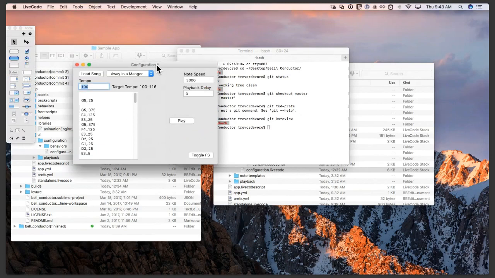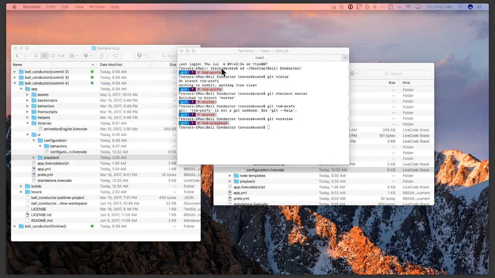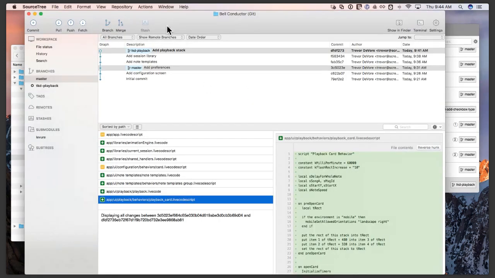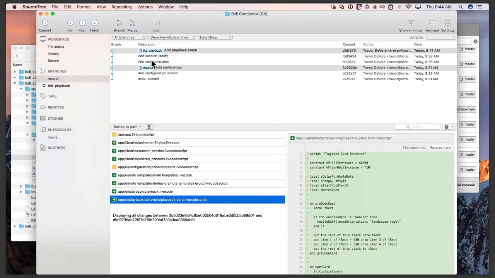Okay, now what I'm going to do is get this ready to upload to GitHub. But first, I want to merge my changes into master. This is where I'm going to introduce you to the concept of rebase. While I was working on playback, right now, SourceTree is showing you all the branches. I'm just going to switch to the current branch, to keep TKD playback. Okay, so I guess that doesn't really affect anything in this particular view. If we had more branches and things, it would.